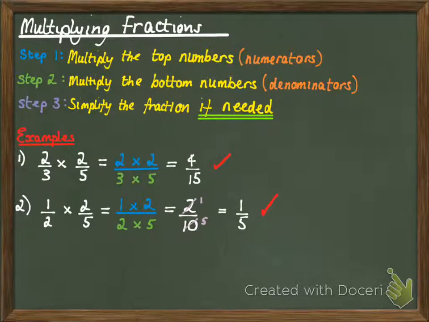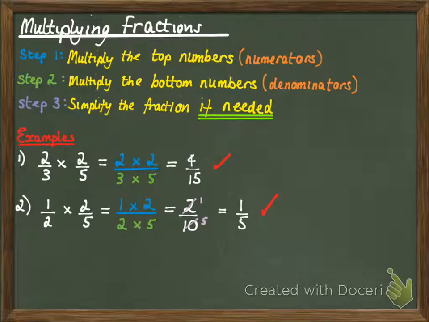2 over 10 and 1 over 5 are the same thing, but the additional mark often will be in its lowest form. The lowest form would be 1/5, where the denominator is the smallest number that you can make it. I can't simplify it any further because there's not a number which goes into 1 and 5 apart from 1, in which case it would just leave you with 1 over 5 anyway.